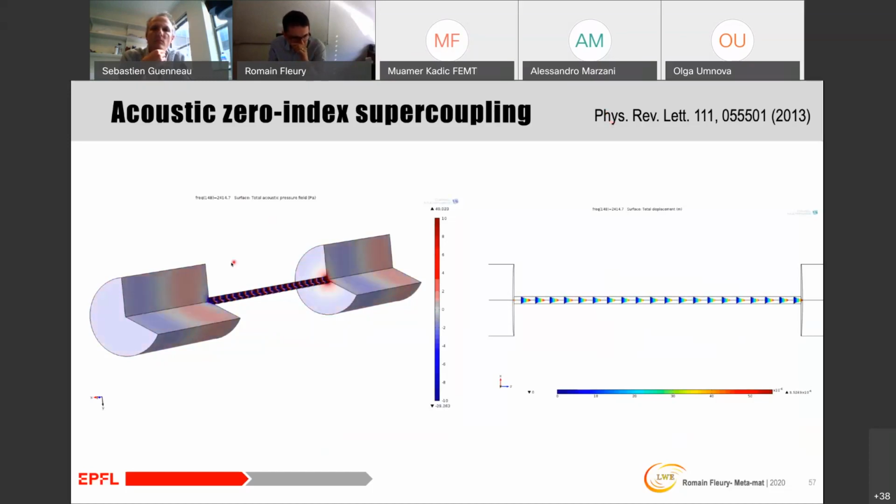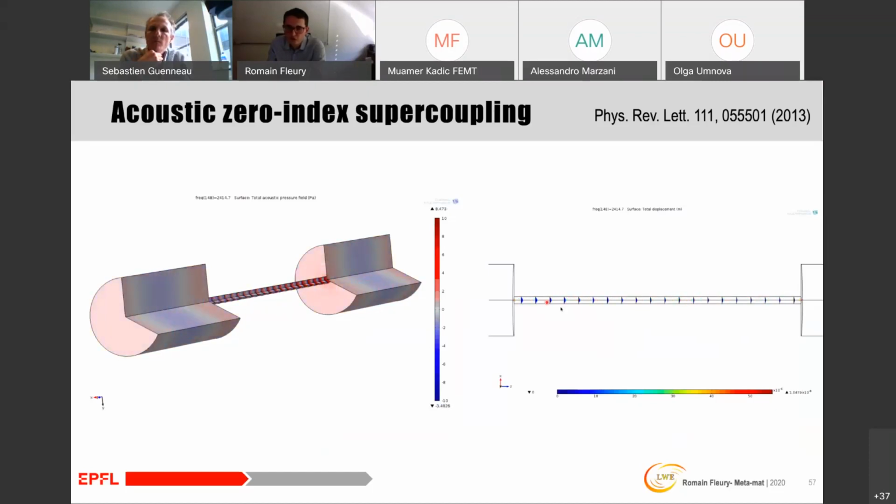So basically what we have is a waveguide, and we can match this waveguide, it's really impedance matching, to a channel that is very narrow, on the condition that the refractive index in the channel is near zero. Okay? So then a wave comes here and goes through the channel without a phase difference. And this near zero index of refraction was built using resonant membranes at that time.